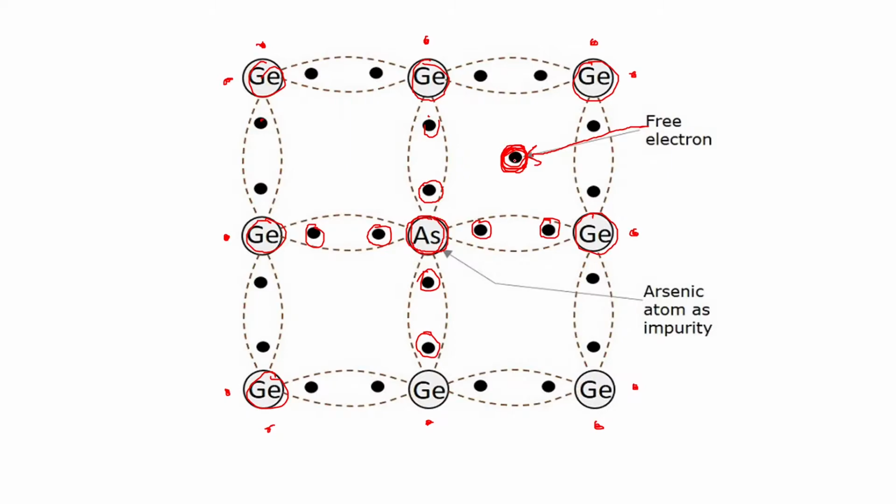Okay. Now when you add a small amount of such impurity of arsenic, many such free electrons can be produced. And because it is giving free electrons, it is called as donor. It is giving you a free electron. And these free electrons are used for conduction of a current in that particular semiconducting material. And because here you are producing more free electrons, negative charge particles, it is called as N-type semiconductor.